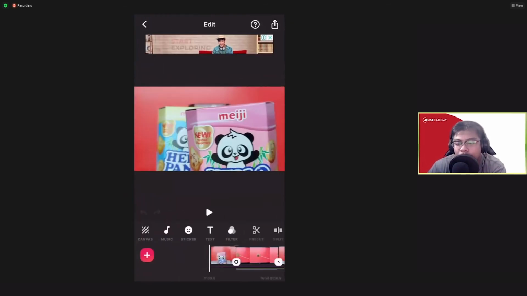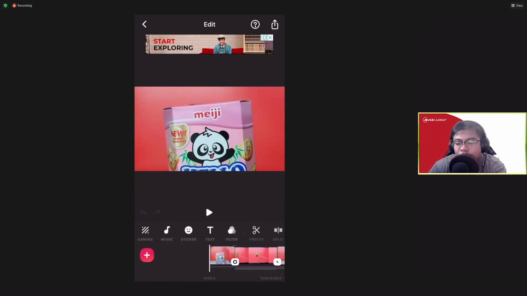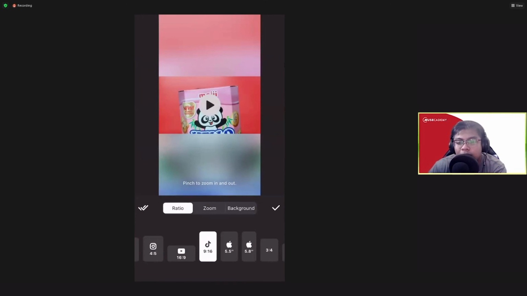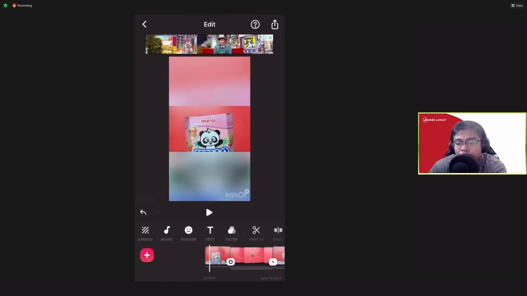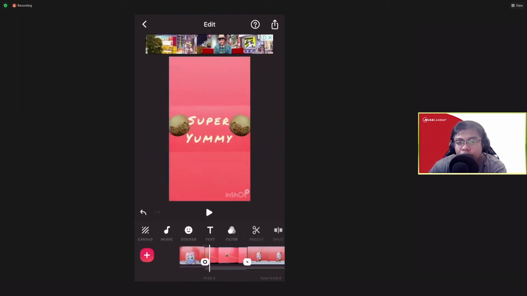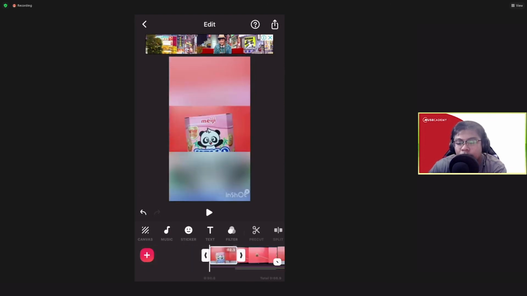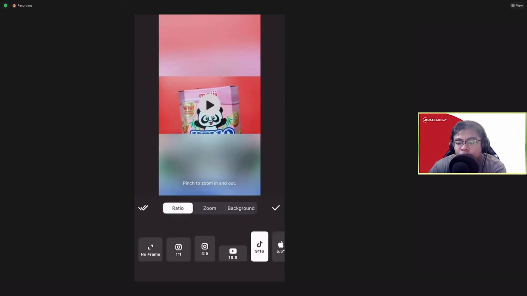So now this is in horizontal. So let's change it to vertical. First you press the clip, then you press canvas. There are a few ways to do it, but I'll show you. So let's say I want it to be vertical, which is 9 to 16. If you press 9 to 16, this is going to happen. These transparent borders will come up. So either you do this, so on vertical screen it will look like this, or if you want to make it better, you remove it first, no frame.